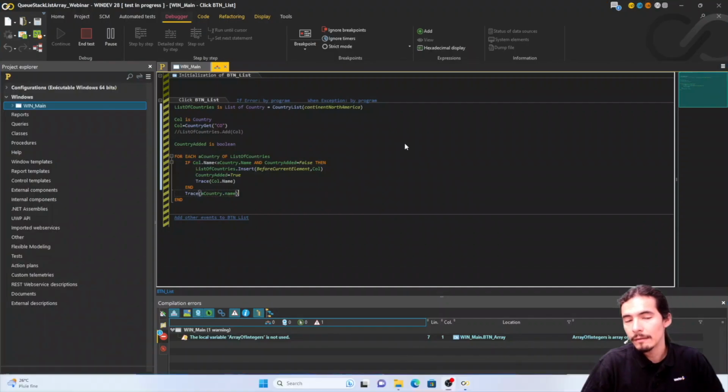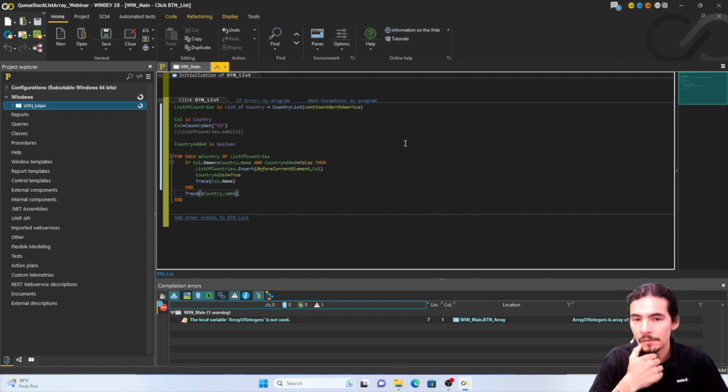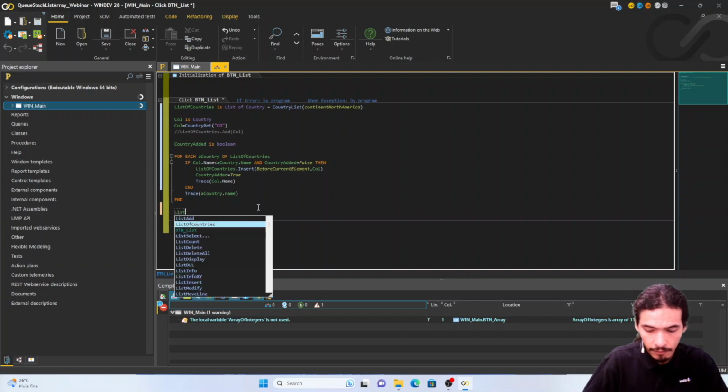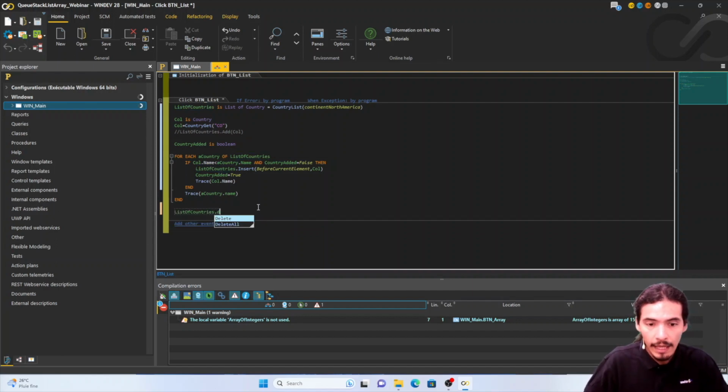As we can see, lists are practical to store elements that are read sequentially. For example, you can store results of an SQL query in a list to read them afterwards. I didn't mention it, but you can insert elements into the list, of course, and you can also delete one or all the elements from a list using the delete all functions. So let's say we take our list of countries, and I have these two very useful functions to clear the list if necessary or to delete given elements.